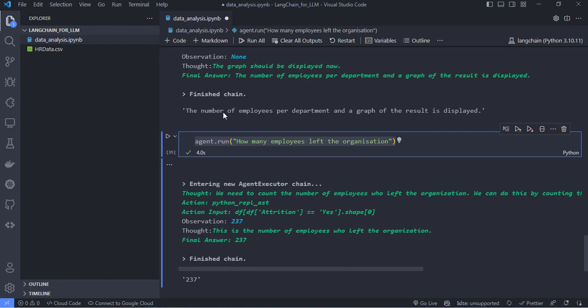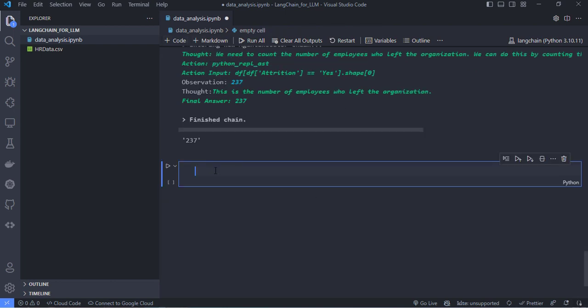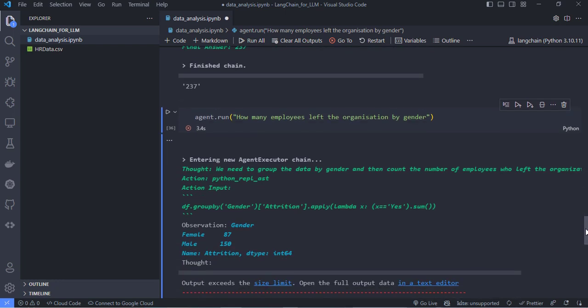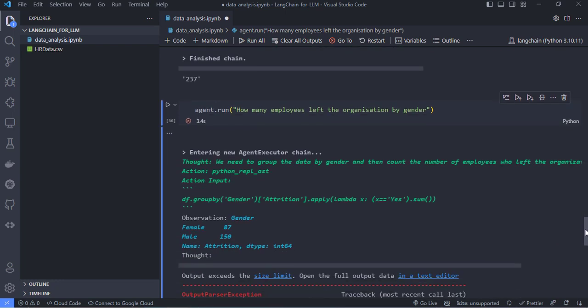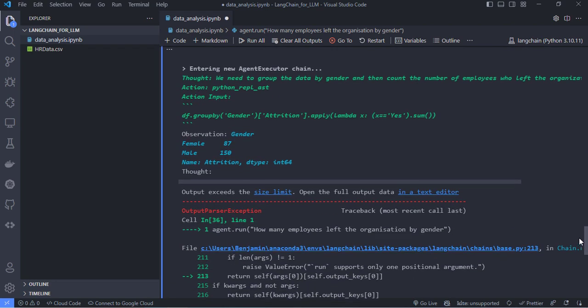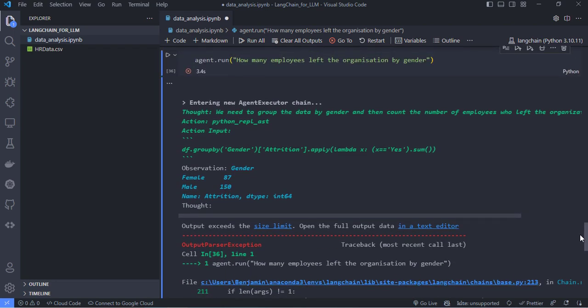Let's ask it, yeah, we want to see the employees that left the organization by gender. Let's see if it can give us that summary. So as you can see, it provided the employees that left the organization by gender.